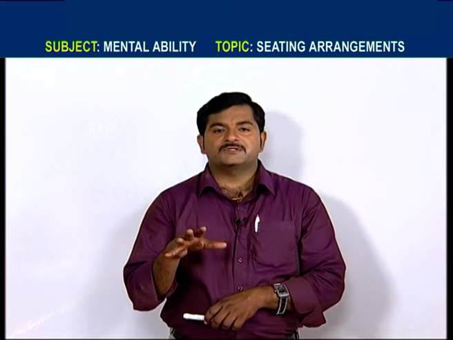And the next one, next what he mentioned here: A and P are at the ends. What does it mean? If for example here A is there, here P will come. Or else, if here P is there, here A will come. The same thing can be applicable for this also. Okay, there is no issue.